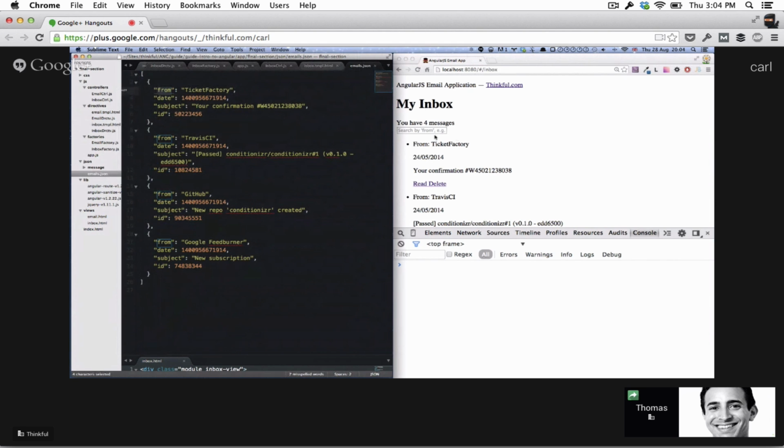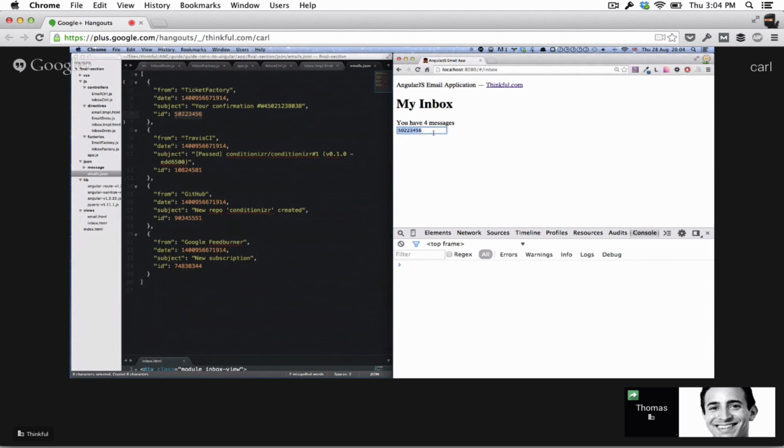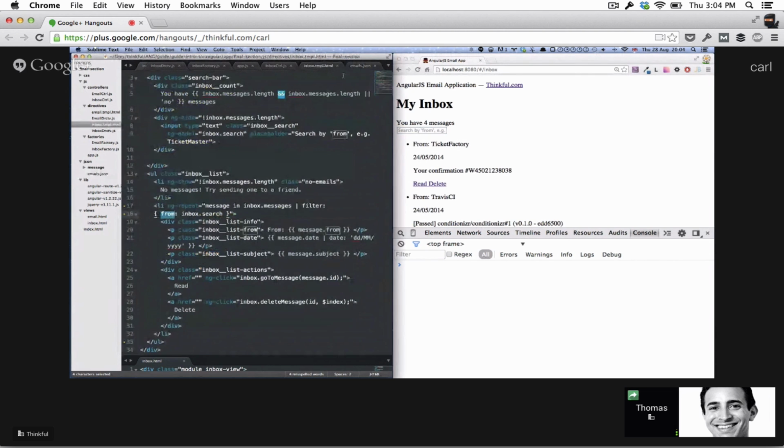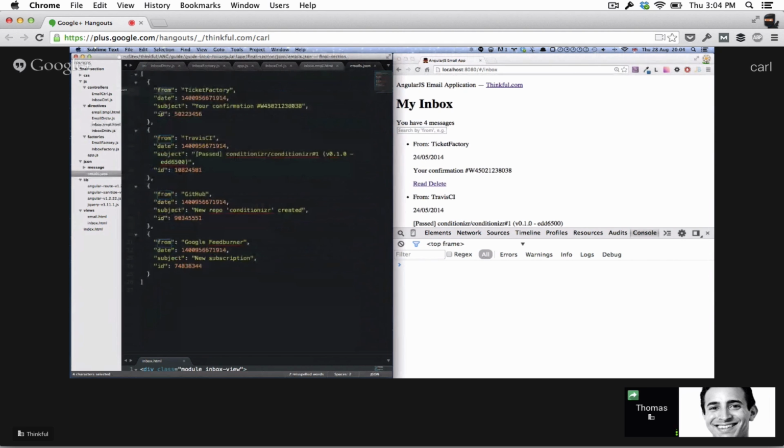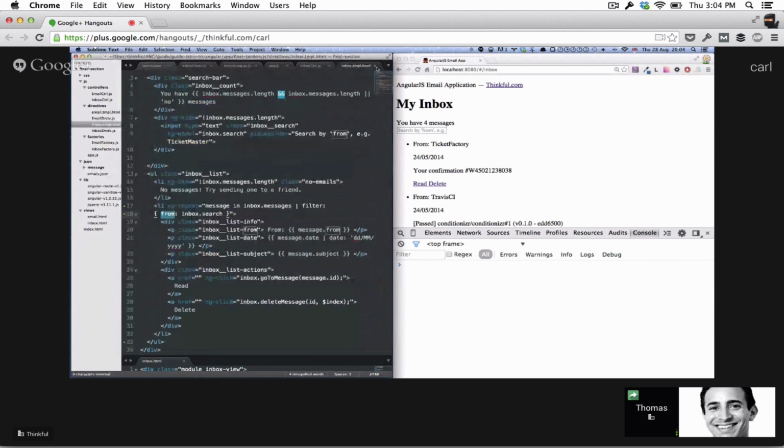And we can change that to subject too if we wanted to, correct? Yeah, that's it. So right now, see this one has an ID of this. If we do this search here, that's not going to work. It's searching specifically on this from. And like you say, if we wanted to change it to the subject, you could search on this subject information. It's very nice. Right, moving on.